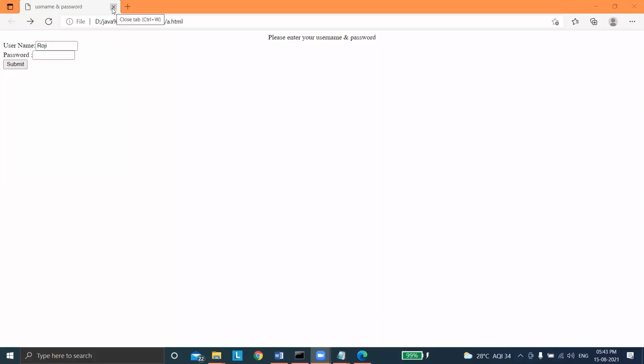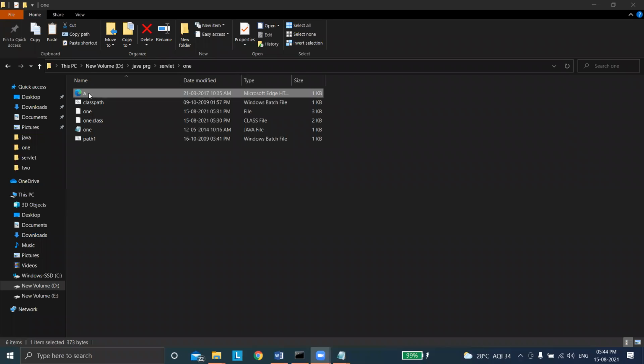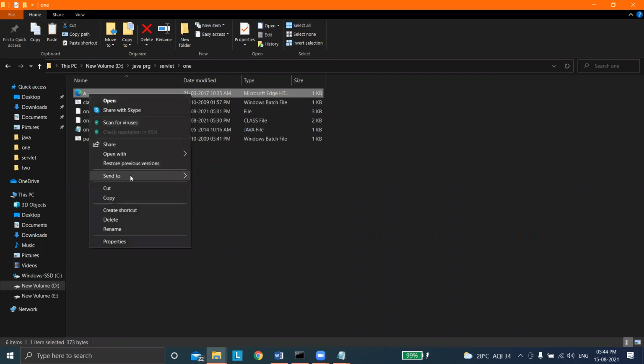Fine. So let us see how we are going to display the client, or what is the coding behind this client program. Client means I'm just using an HTML file, with the text boxes and the submit button. So when I press the submit button, what is happening and how it is written in the client, that is what we need to learn now. Let us get into the program first.